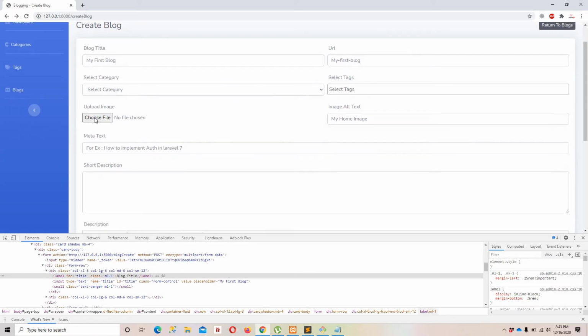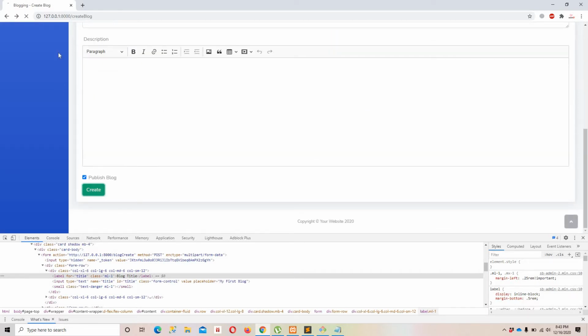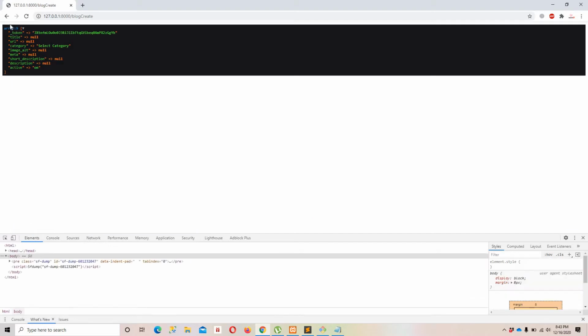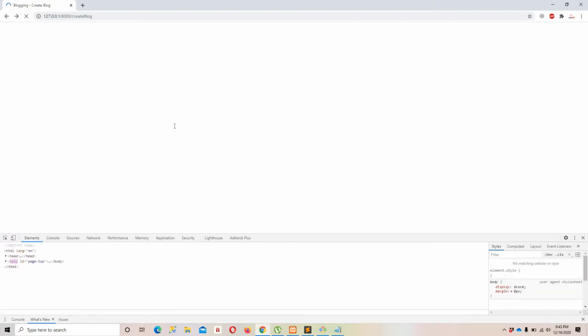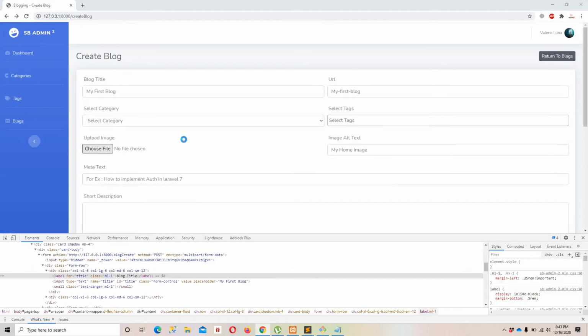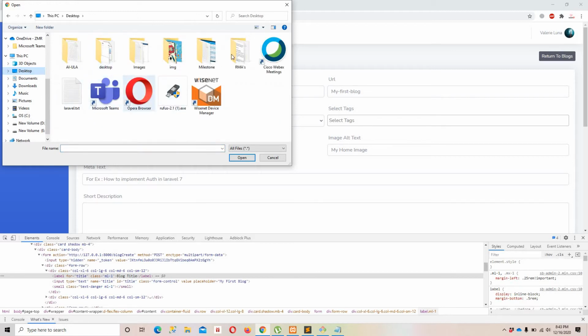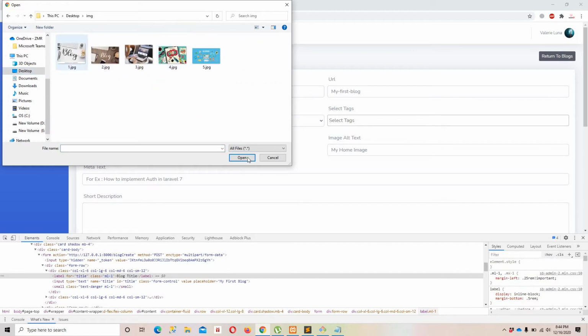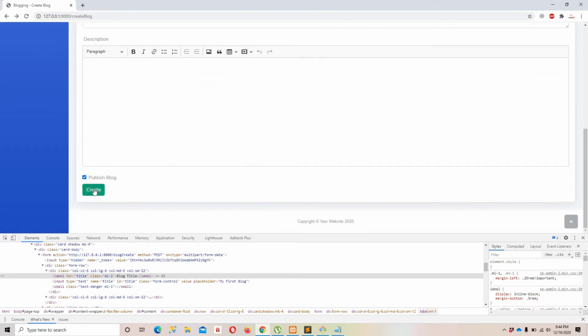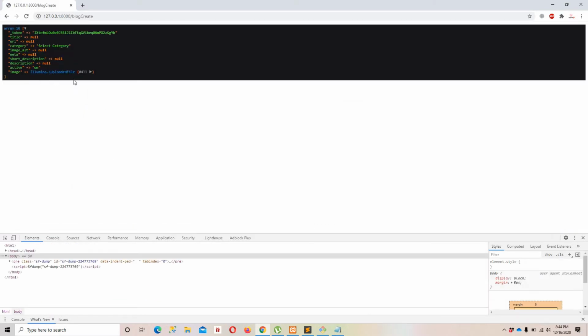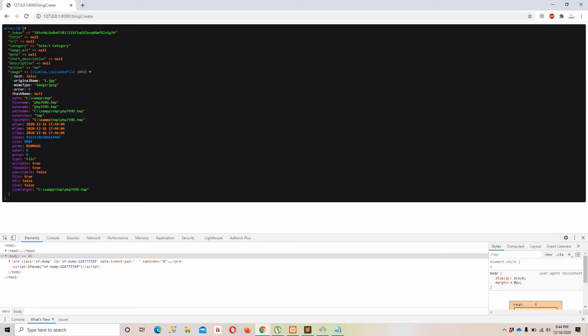One more thing about the image, that is whenever you are not going to upload any image in the input field, you are not going to see anything right here. Now let me show you with the help of an image. Let's try to fill it with an image. I'm going to select one, down on the desktop I have some images. Images folder right here, first one, that's it. Now create. Now you can see we have an additional field of image which we should have, and we have all our image related data right here.